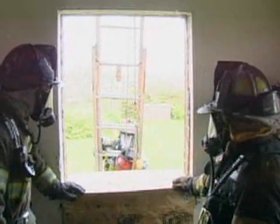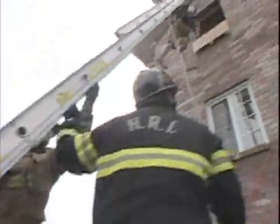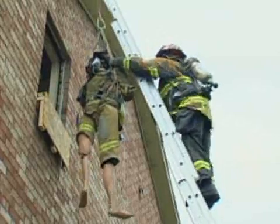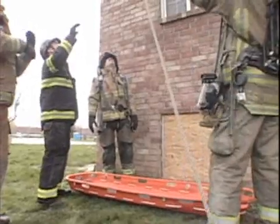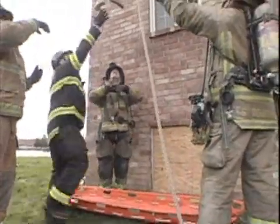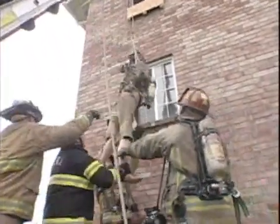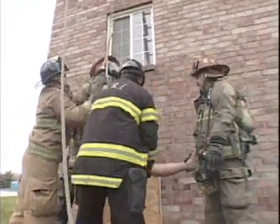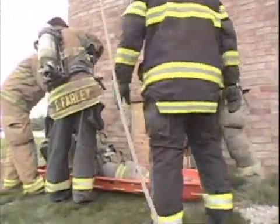The firefighters on the outside are lowering the victim to the ground. As the victim is lowered, the firefighter on the ladder will hold the victim away from the building. As you notice, we've switched over to a mannequin victim. In these evolutions that are risky, you should always try to use fake victims. The victim is lowered slowly, and the lowering rope can be placed underneath the bottom rung for extra friction. A stokes basket is placed at the bottom of the building so that the victim can be lowered directly into the basket. Once the victim is in the basket, we can disconnect the system.